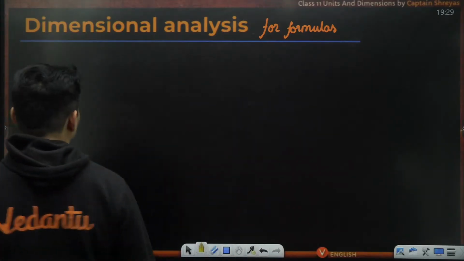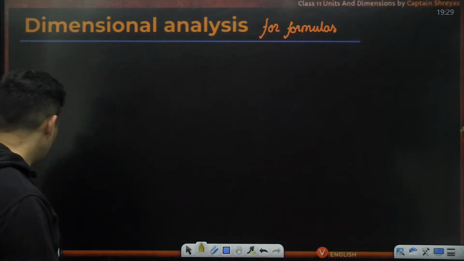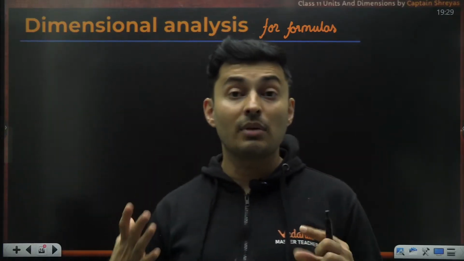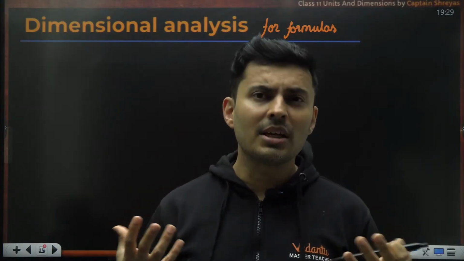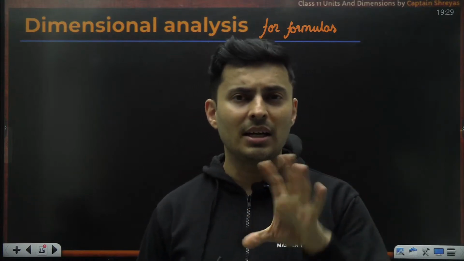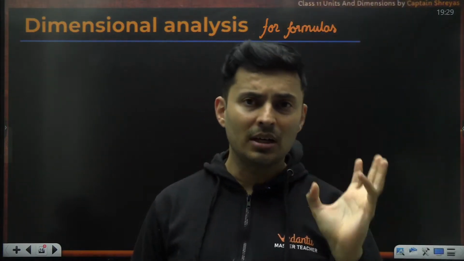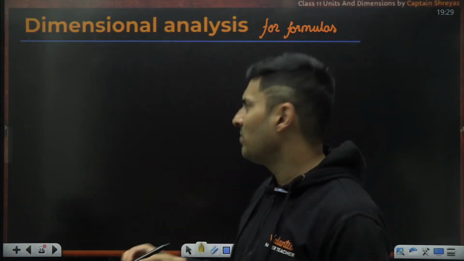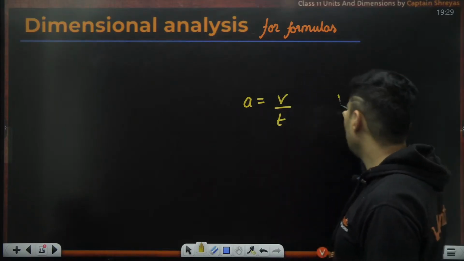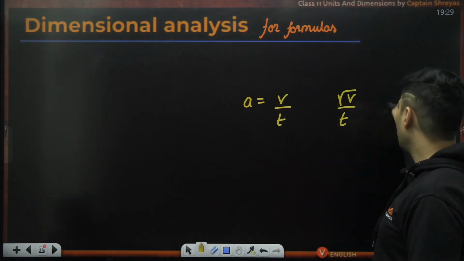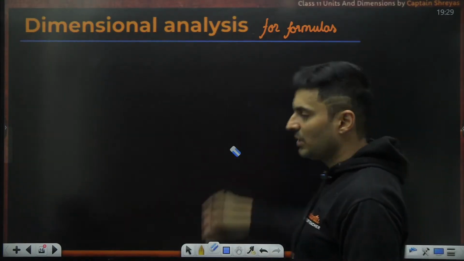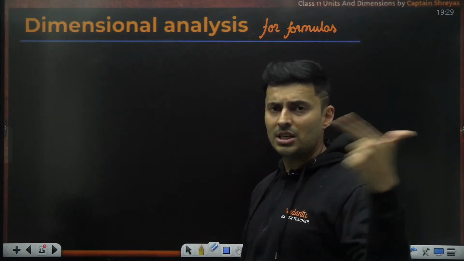Okay, fine. So dimensional analysis of formulas, my dear students. What does this mean? Many times you are struggling in a question and you cannot figure out what the final answer will be, but you can guess from the options, because you know the final option should contain these quantities, this power, this should be under the root. For example, acceleration will have velocity on top and time below; it can't have root of v by t. It will be dimensionally wrong. So you can make a guess with this method, often used for option elimination and selection.